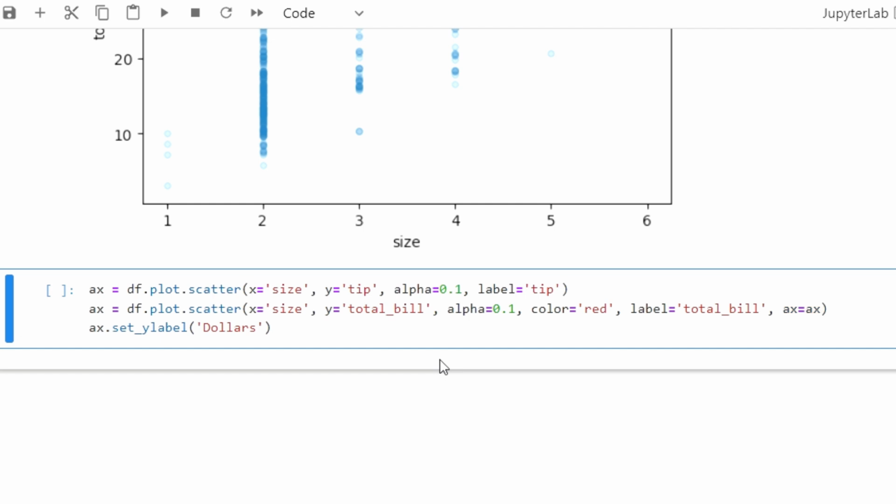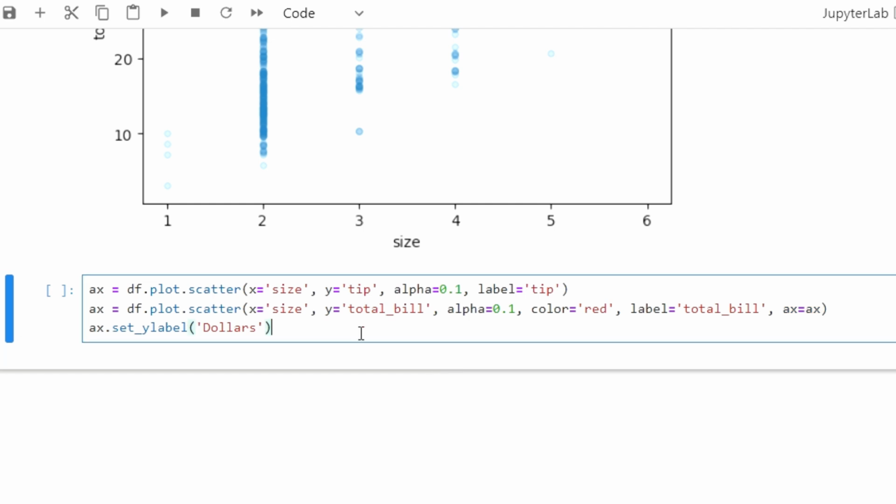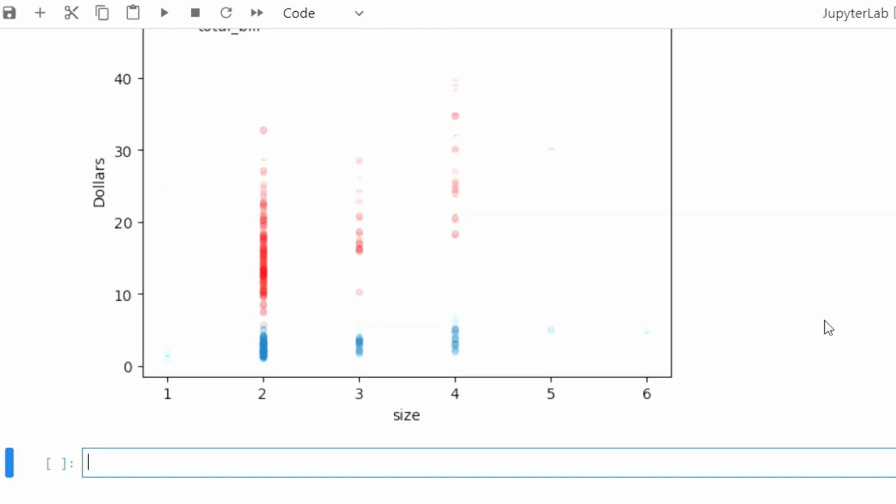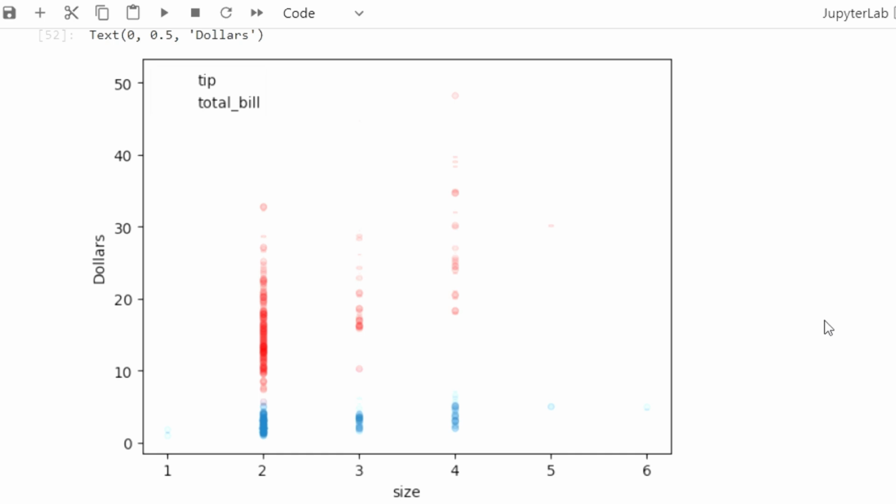But the end result looks like 2 scatter plots colored, one in blue for tip, one in red for total bill, and put all together with the same Y range and X range. This gives us a nice little plot where we can observe the information all in one go. We'll go over how to create visualizations like this and dig deeper into our data using Pandas in visualizations.